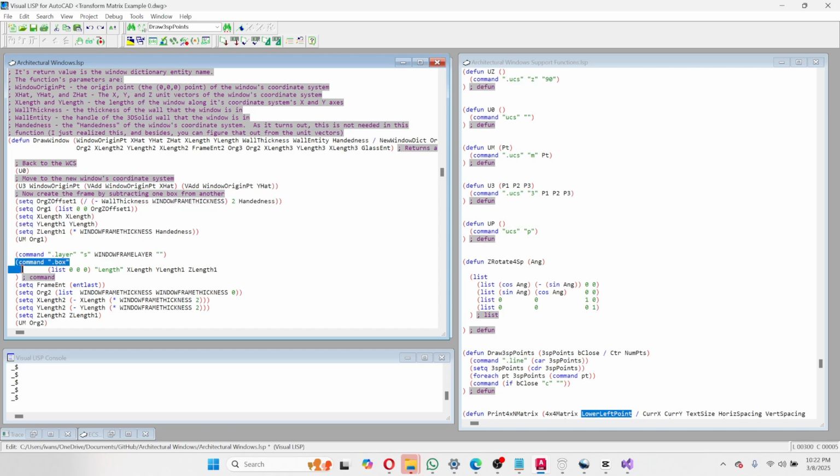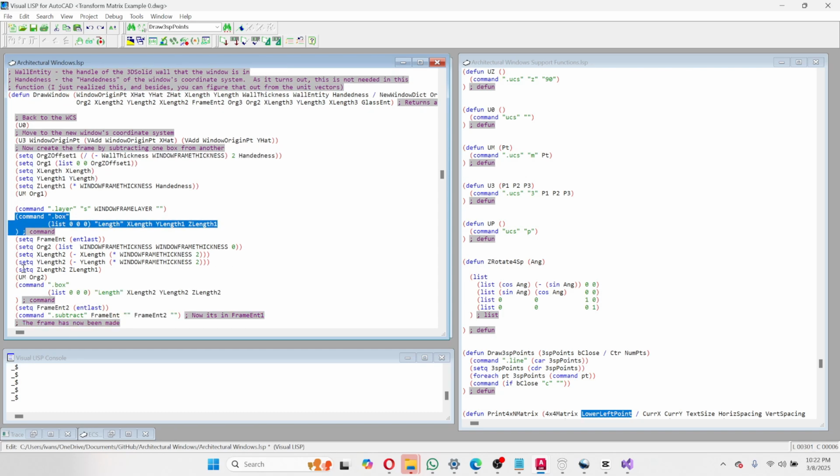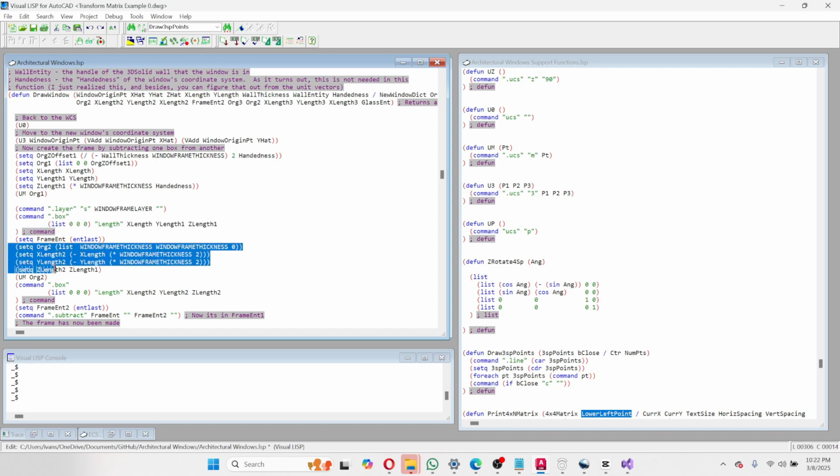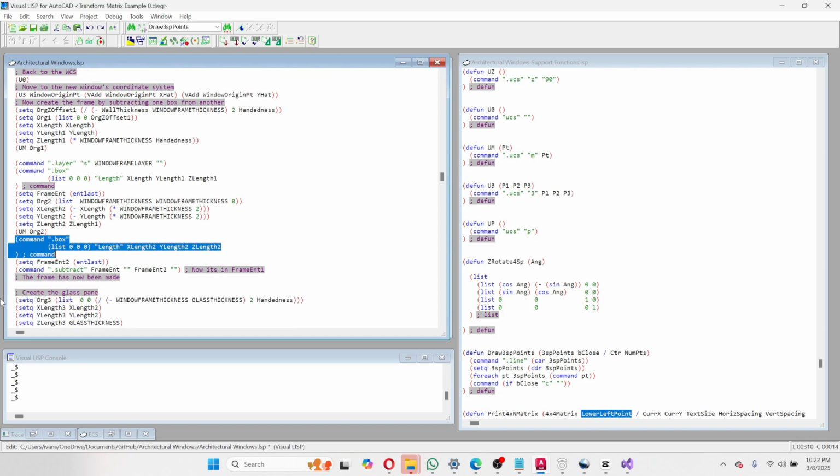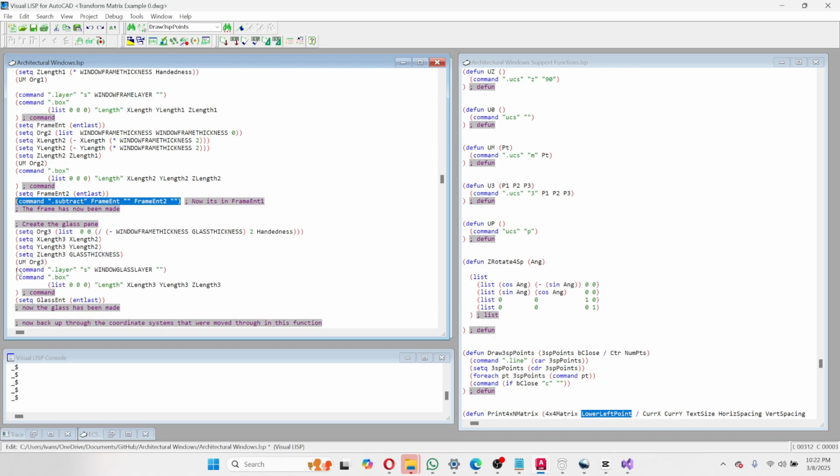It creates a box. And then through this, it moves the origin and it draws another box, which is like the inside of the frame, which has to be subtracted from the outside of the frame. And so when you take a box away from a box, that's what gives you the frame.